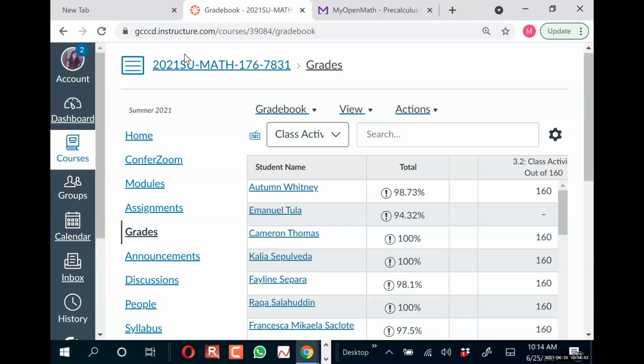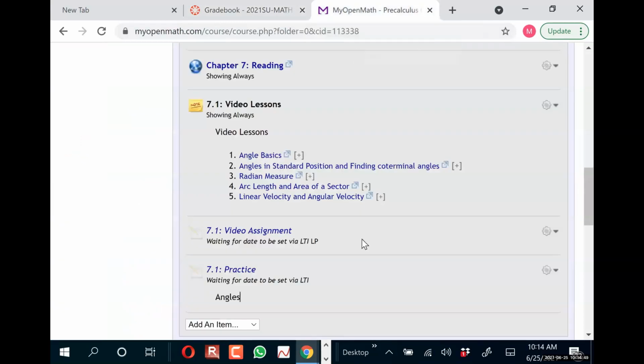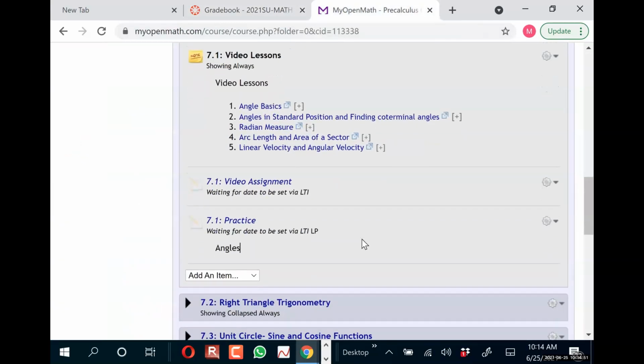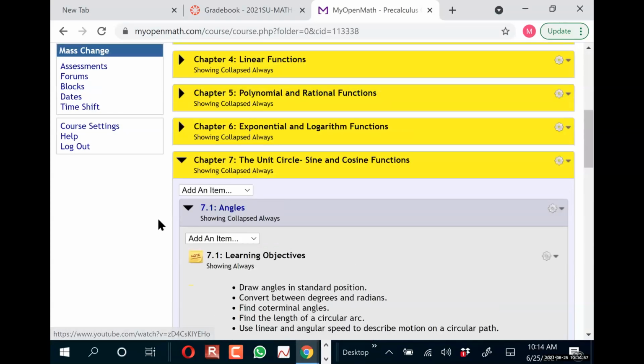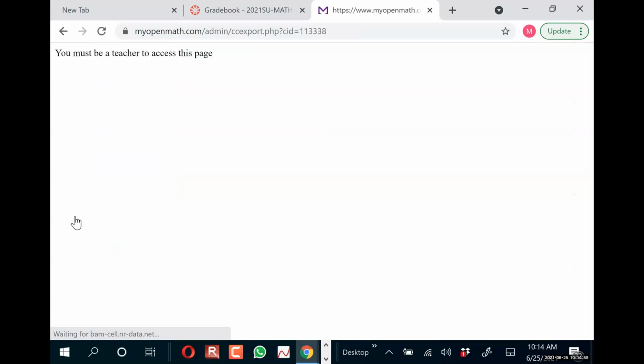But one other thing I have to mention, when I export assignments from my OpenMath, I have to be careful. I'll tell you why. Let's say I'm going to export this assignment. I go here and I say export. And then, oh yeah, it says this is not a teacher.